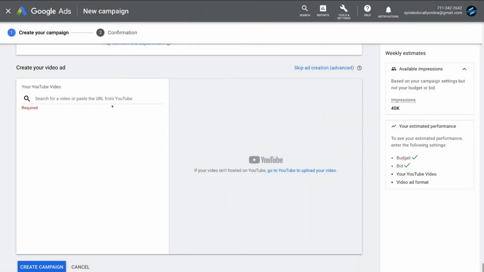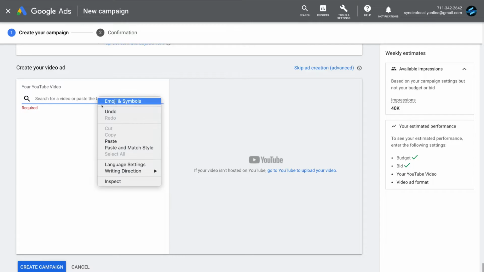Now, if you already have a YouTube channel with multiple videos, then I recommend you upload your video ad onto your YouTube channel as an unlisted video. And that way the data that you're generating through Google Ads through promotion isn't going to affect your organic analytics on your YouTube channel. So what I'm going to do now is copy and paste the video ad that we uploaded to YouTube. And remember, what we did is unlisted that video so it doesn't affect the rest of the analytics on our YouTube channel. And now what I'm going to do is simply paste that YouTube video ad into here.